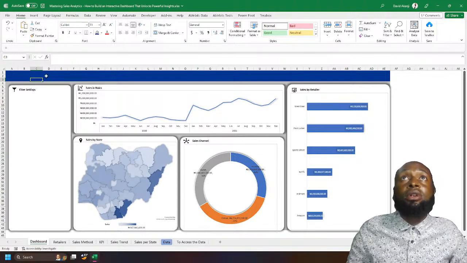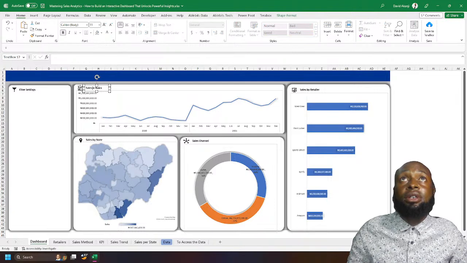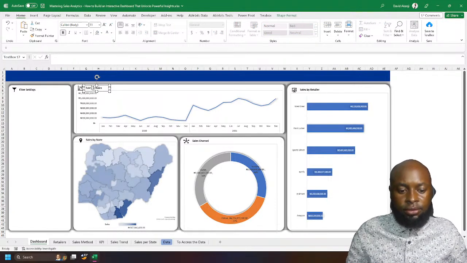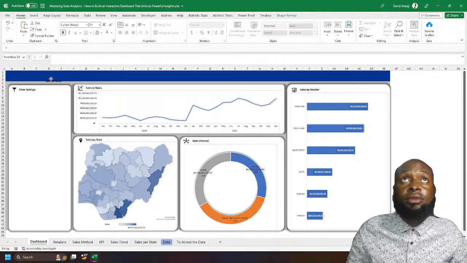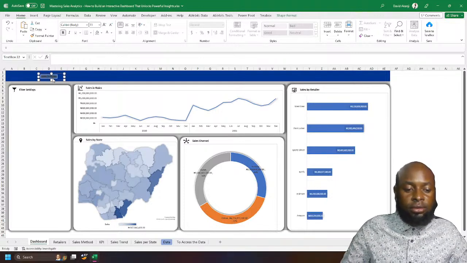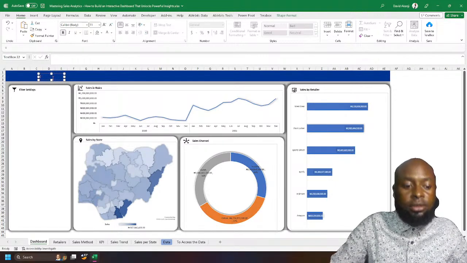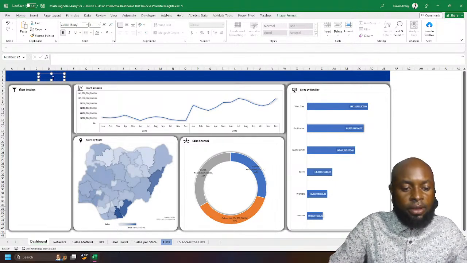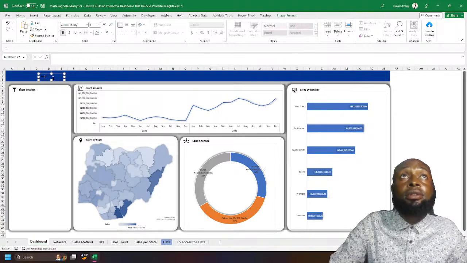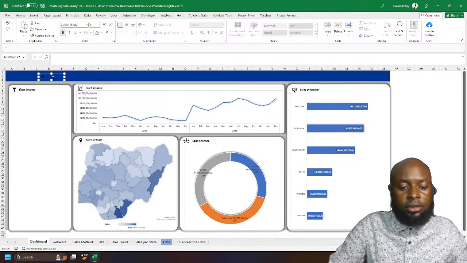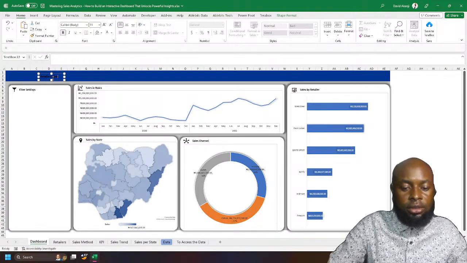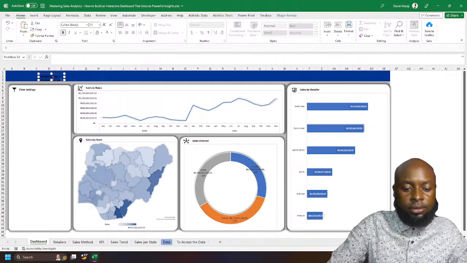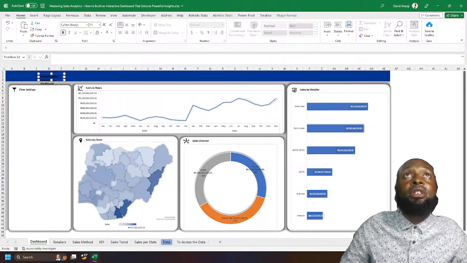So let me take this one here. Retailer, so we have retailer sales performance dashboard.